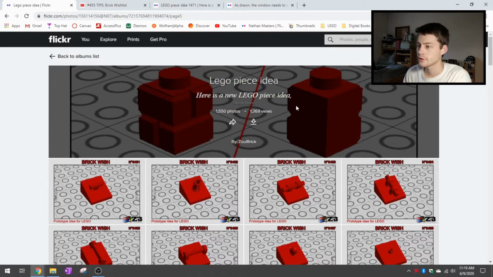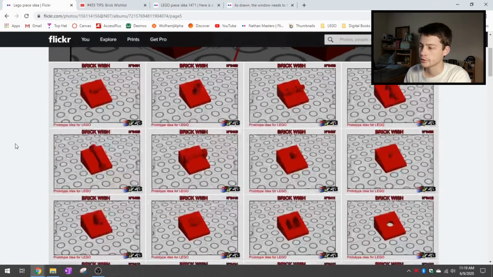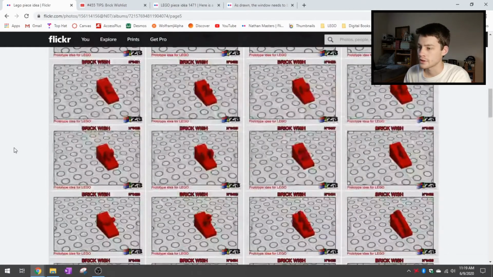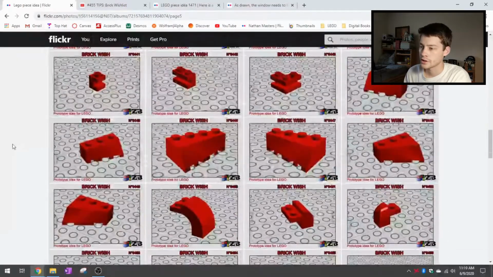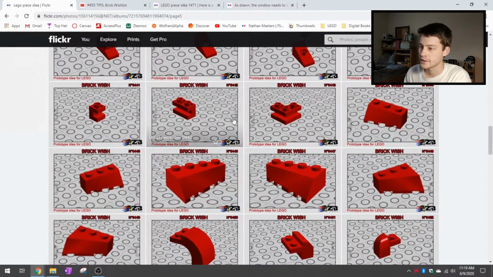So this particular list, this album actually, is over 1,500 part ideas compiled by, I think they're all created by this user named Zulbrick. So I'll link to this album directly, but there's just a large accumulation of new piece ideas for basically filling the gaps in the system based on the pieces we already have.